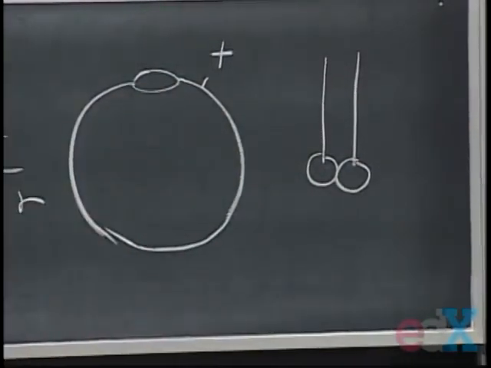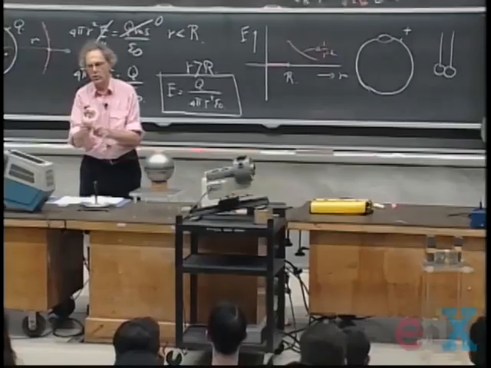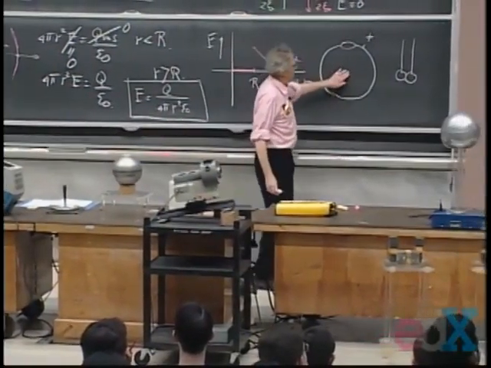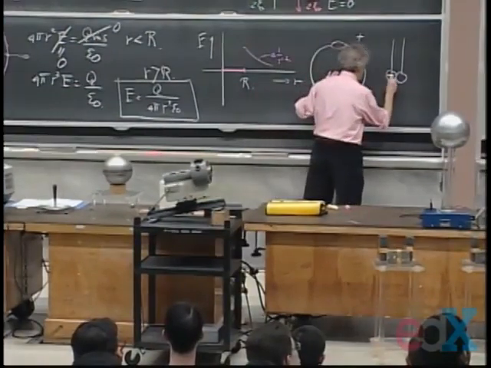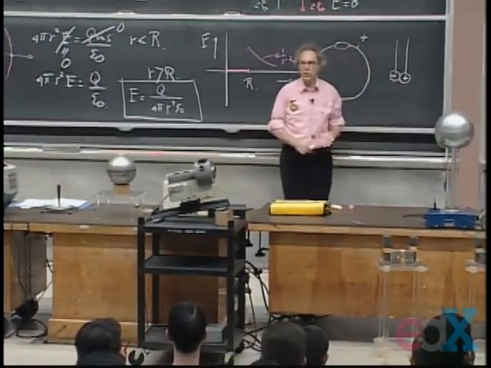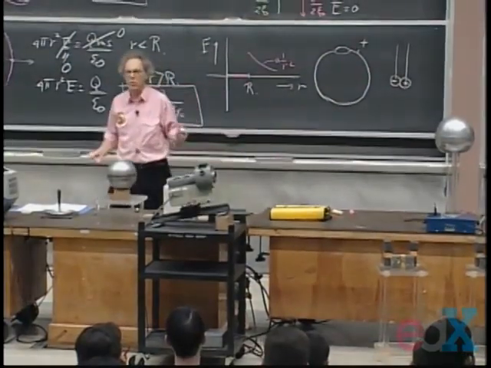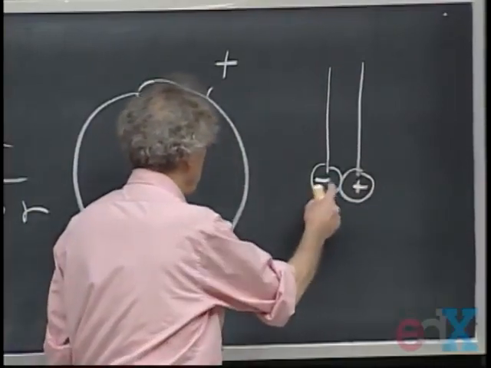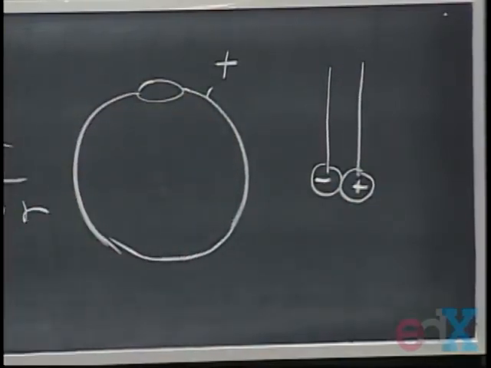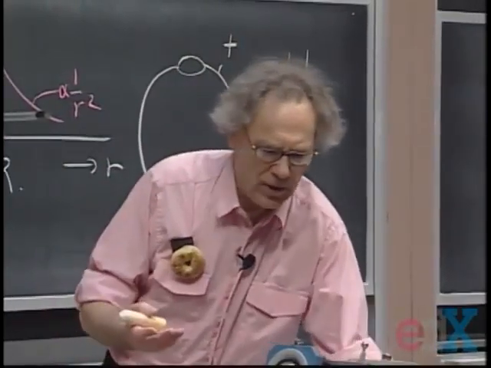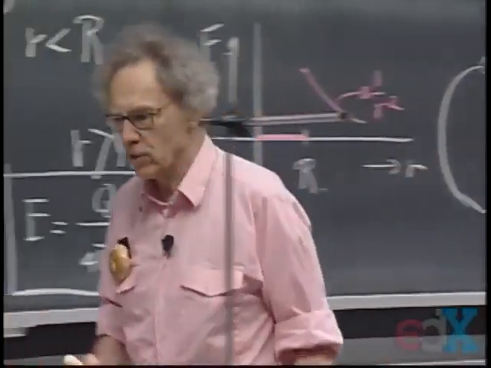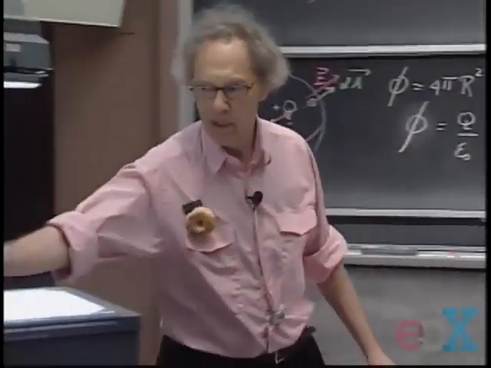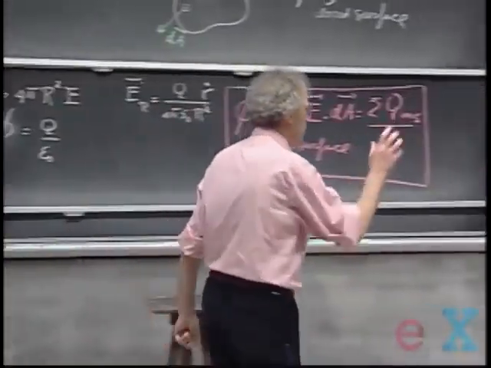I have 2 ping pong balls painted with conducting paint. They touch each other. Under influence of this electric field, this one will become negative and this one will become positive. We've discussed that last time. You create a dipole. It's not important that it is a dipole. I separate the two. I have negative charge here and positive charge there. I will touch any one of these 2 balls, it doesn't matter which one, with the electroscope, and you will see that there is charge there. So I have demonstrated then that there is an electric field outside that sphere.